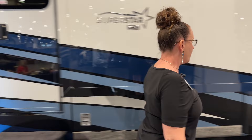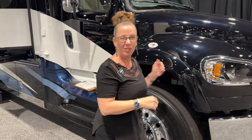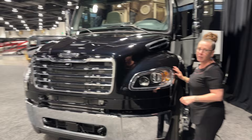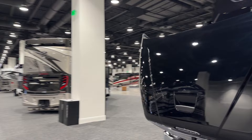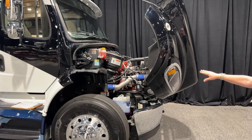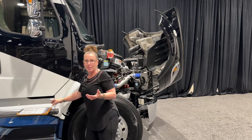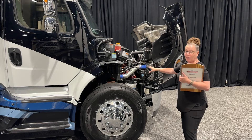One of the most important features of the Super C to a lot of folks is easy accessibility. This is a really easy coach to service — the marriage of the Cummins to the Freightliner is very easy to access. For those looking to do their own service or work, the accessibility is a really big thing. It saves in costs — if the mechanic can get in and out all that much easier without going into that rear hatch, that's a good cost saving. You've got your three-piece breakaway bumpers, a really solid rugged front end, and if you get into a car accident, you have a lot more in front of you than you would in a Class A. Really easy to open and close as well.